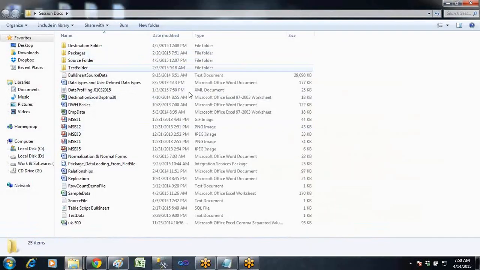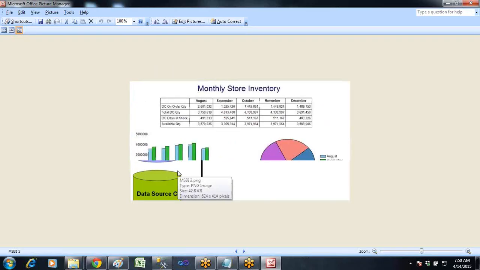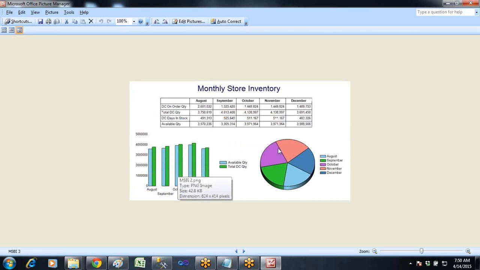Let me show you. See, this type of reports we can design. What is this one? This one is a tabular report, this one is a chart report, and this one is a pie chart report. After collecting the data, we are designing this type of reports. Instead of looking at the raw data, if you look at this type of pictures, you can understand the business process.